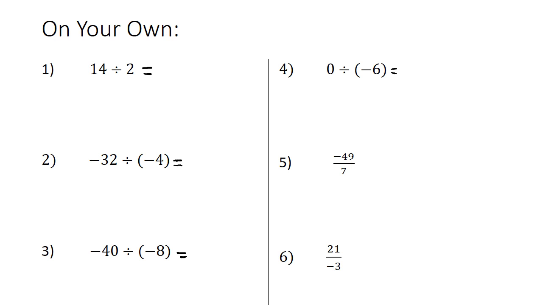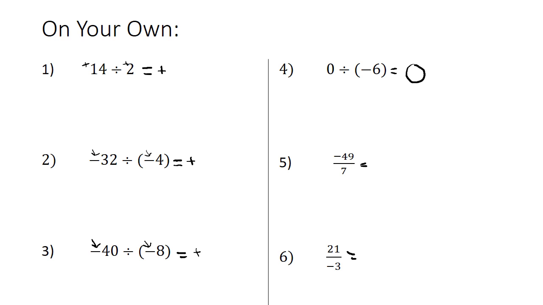So as we look at this, we can look at each of these and say, okay, I have a positive divided by a positive, so my answer has to be positive. I have a negative divided by a negative, so my answer has to be positive. I have a negative divided by a negative, which means my answer has to be positive. I have 0 divided by some number, and we know 0 divided by any number is always going to be 0, and that's just a rule we remember from our regular math, okay? We can think of 0 cookies divided among 6 friends is going to still be 0 cookies among those 6 people.